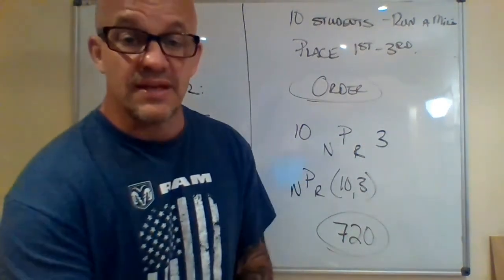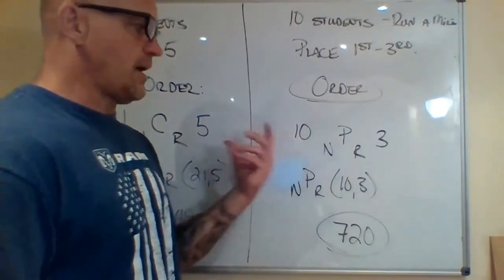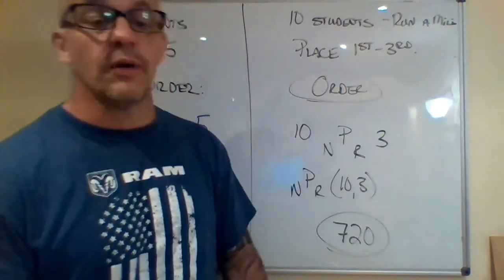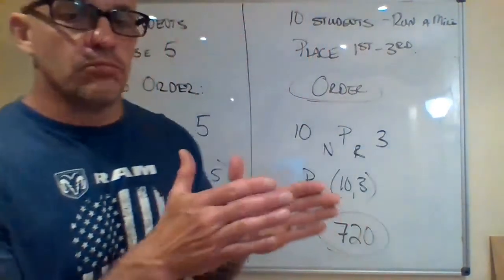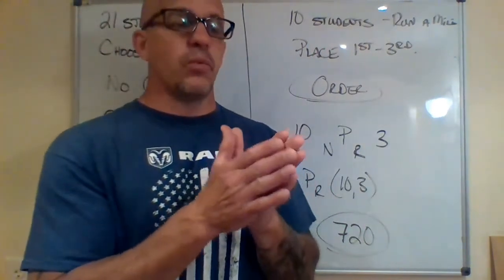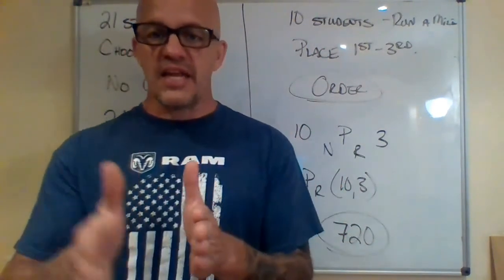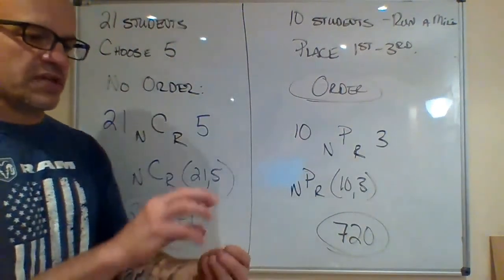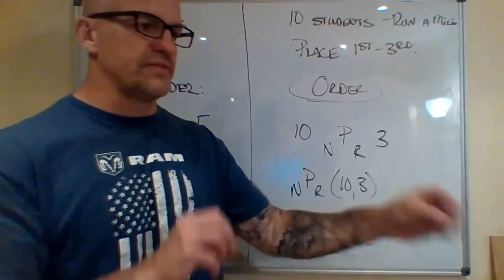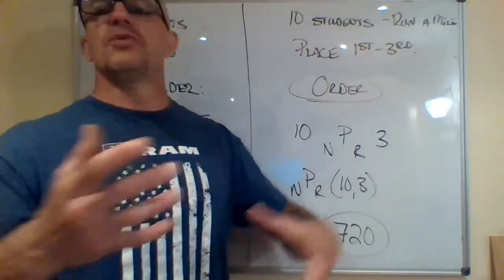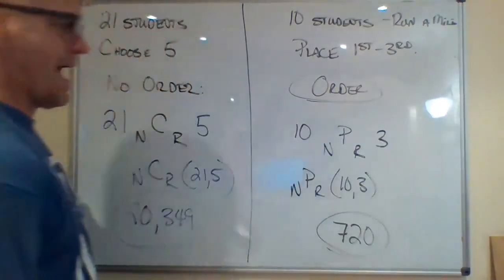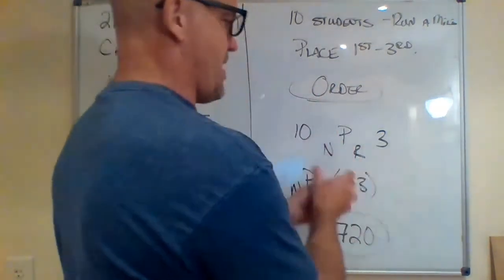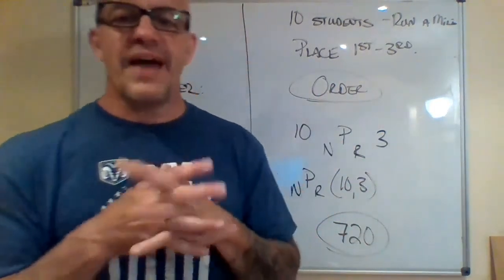If you want to really see the difference, do an NCR and an NPR with the same numbers, the same total and the same number of people you want. So that's it, guys. The multiplicative counting principle is when you're taking one of a set at each stage of the game. Combinations and permutations are when you're taking part of a whole set, so I'm taking 3 out of 10 or 5 out of 6 or 2 out of 5,000. If there's no order, it's an NCR. If there is an order that matters, it's an NPR. That's as simple as I can do it.